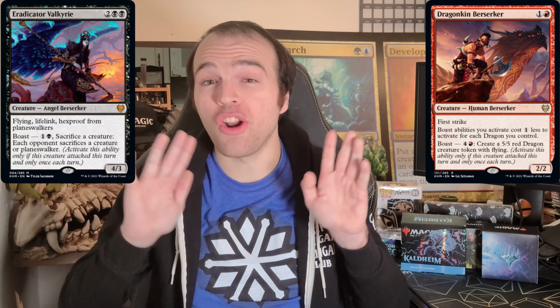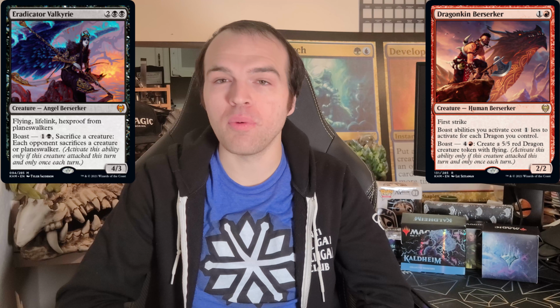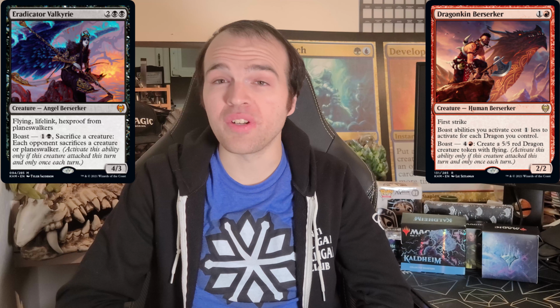Well, the next time your friends tell you this, you can reply back with the anti-Easter egg that, well, actually, 2 of them do not. There are 2 rares, Dragonkin Berserker and Eradicator Valkyrie, that just don't have flavor text at all. And the reason for this is that their text boxes were getting too long and we would like for the cards to have reminder text. So as a result, no flavor text was made for them.